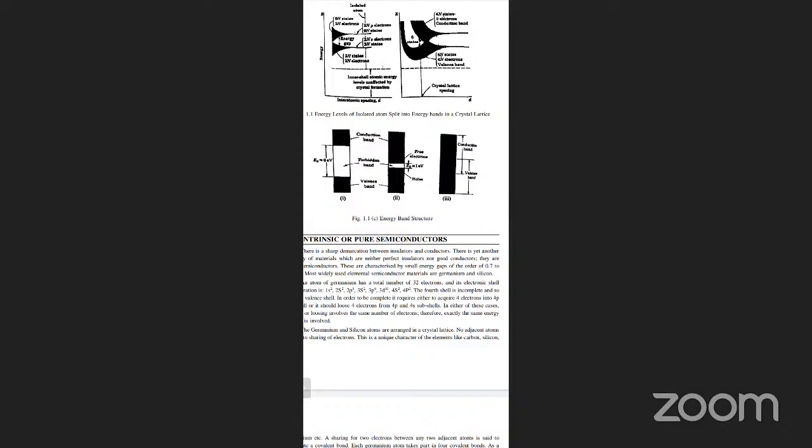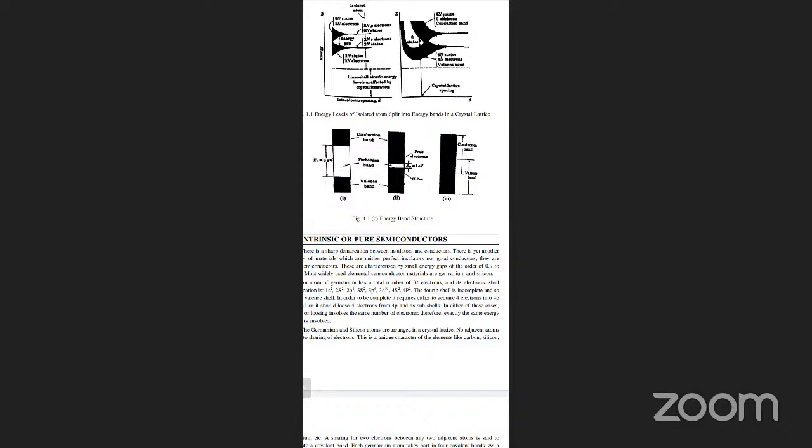To overcome this problem, new materials were found. That material you can call semiconductors. Here, in the middle portion, the forbidden energy gap between the valence band and the conduction band is very small. So at room temperature, these semiconductor materials behave like conductors. By increasing the temperature, the materials behave like good conductors, normal to good. Normal to good means there are more electrons available as the temperature rises in semiconducting materials.